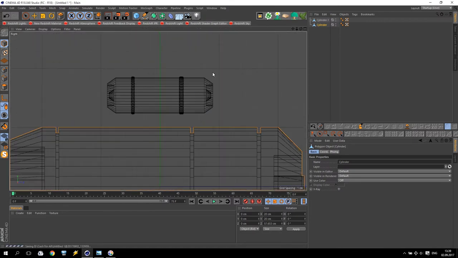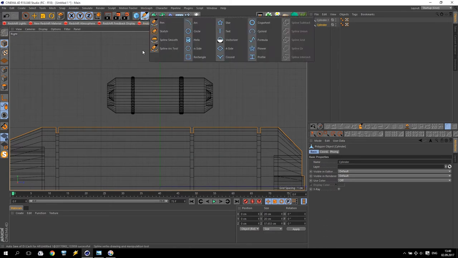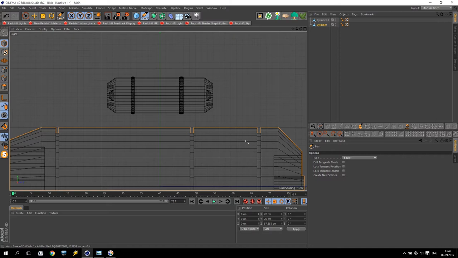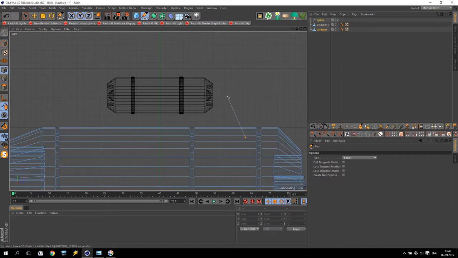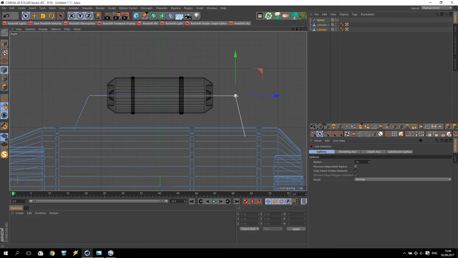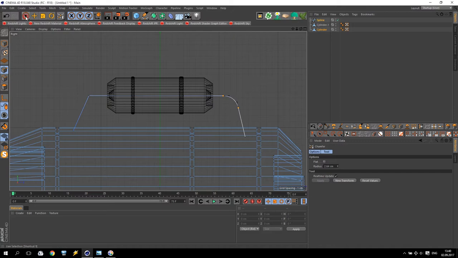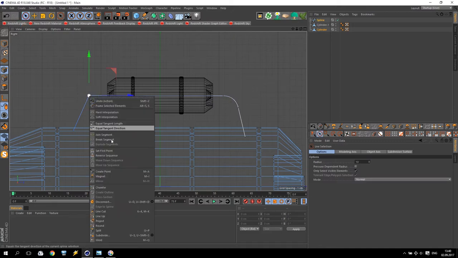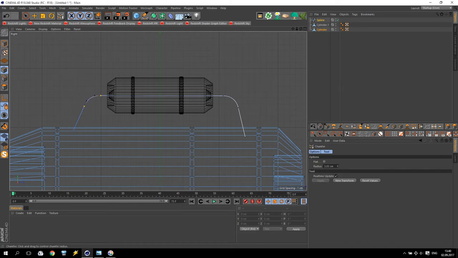I have like this. What I will do now, take spline, just normal spline pen, and put somewhere here, here, inside, and somewhere here. Very good. Just small adjust, maybe a little bit here and little bit here. Then push this button, go to selection, select one point, right click and chamfer. Make like this. Then again selection, this point, right click, chamfer, and make like this, approximately.